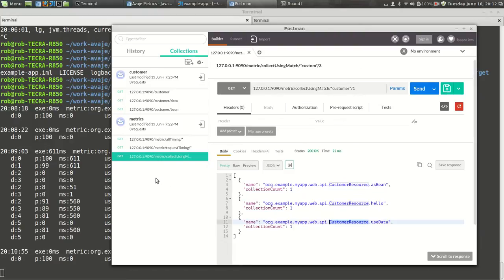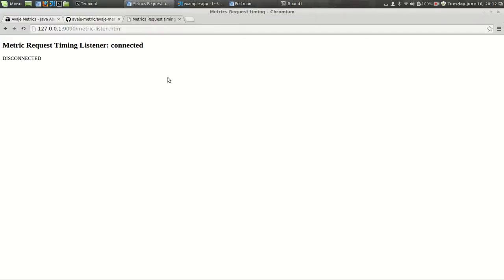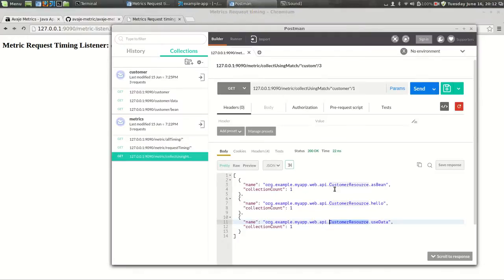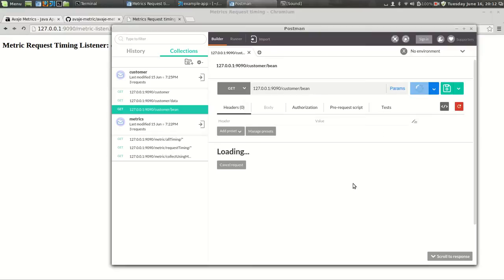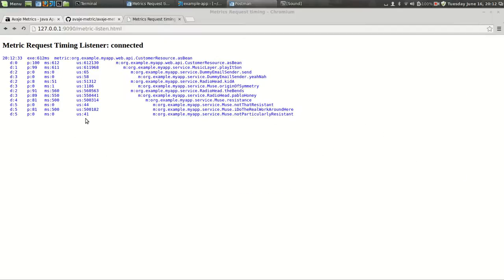Now you can also make this part of your application. So if we have a quick look over here, you can set up a WebSocket to listen to these events. So when we hit one of these guys, so let's hit bean again. So now our application, where we've got a WebSocket that's listening to that event as well, and we've just been told what the timing metrics was.